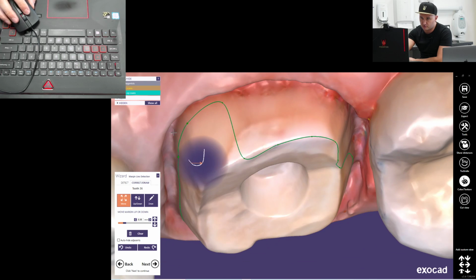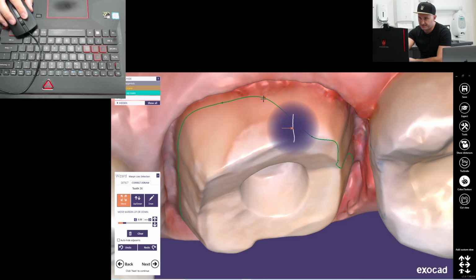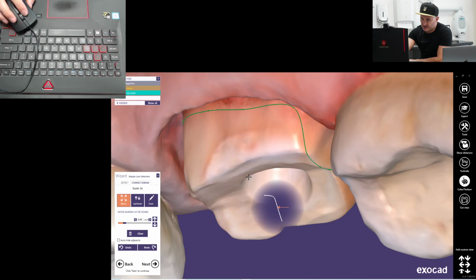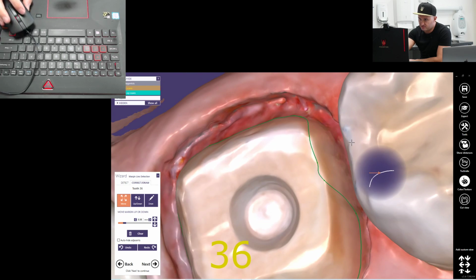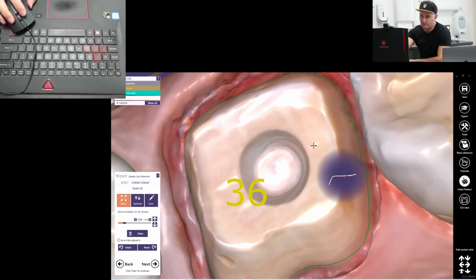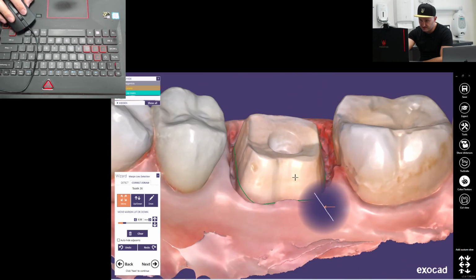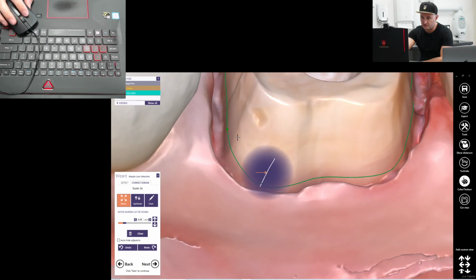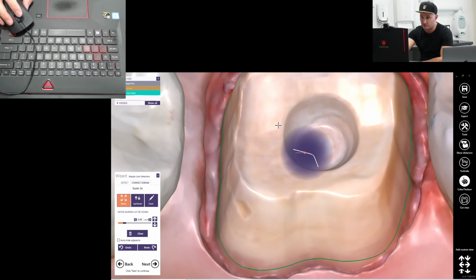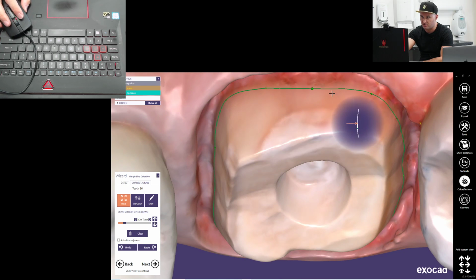So you want to always have good quality scan data, and this is always the question: should you scan in the same appointment, or maybe after a couple of days, some say 2 weeks after preparing, to have your gingiva healed? As you can see, this scan is done right after preparing, vertical crown preparing, and you see not a single drop of blood in here.